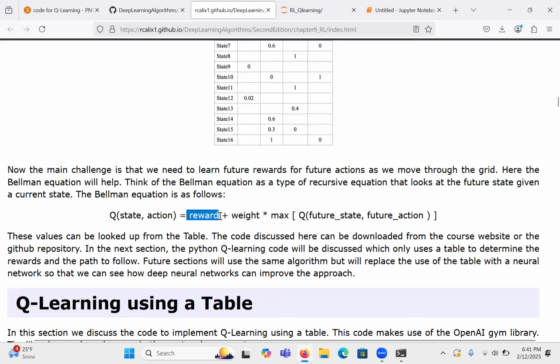Then you take that current value plus an estimate of the future Q value. When you're at this state and you take an action, you get the next state that you're in. What is the future state? Then you have all possible future actions, and you just pick the maximum one.